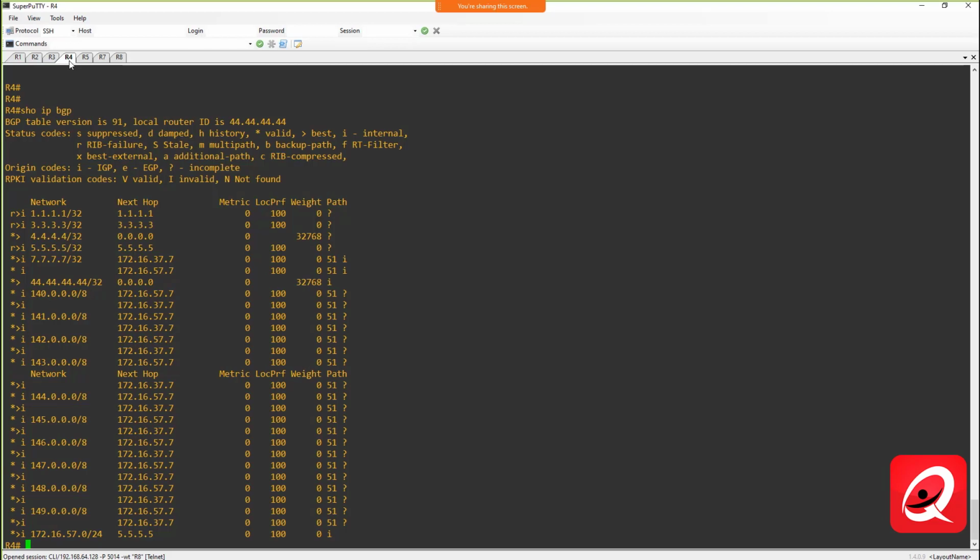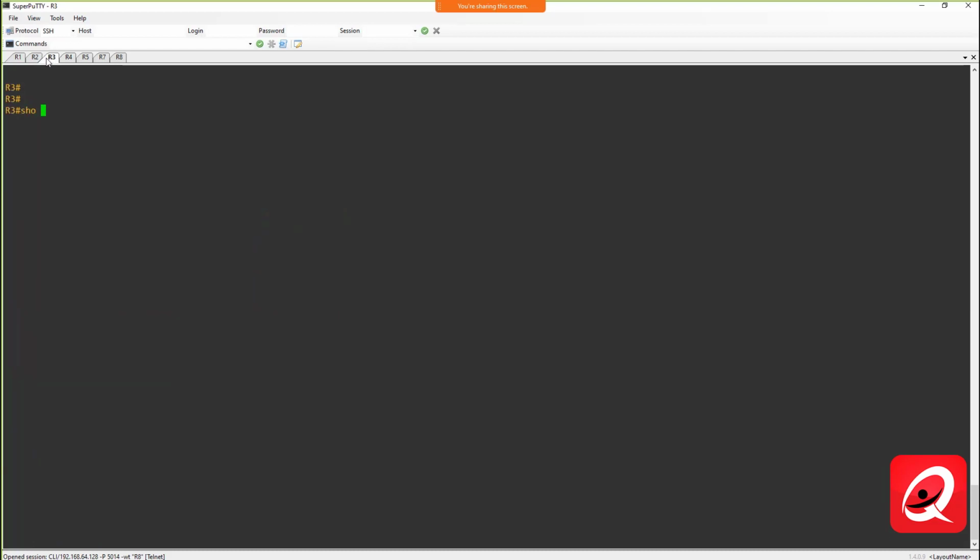Now it's interesting, there was one thing I wanted to change here. Looks like 37 is being originated into BGP because it is listed as an available path from router 4. So let me check something real quick. Show run pipe section BGP.